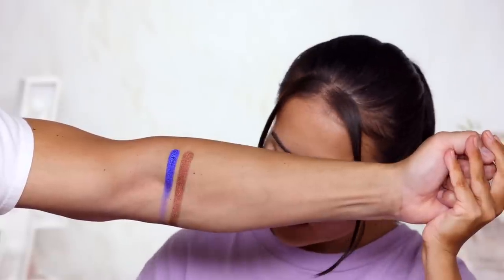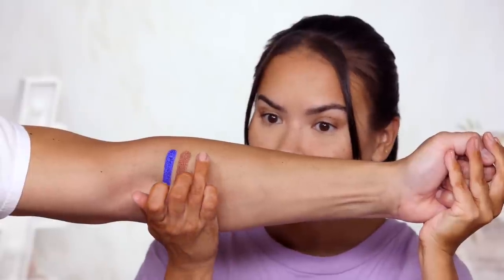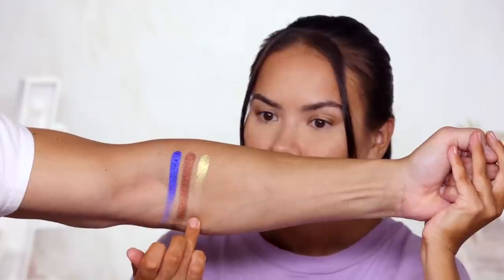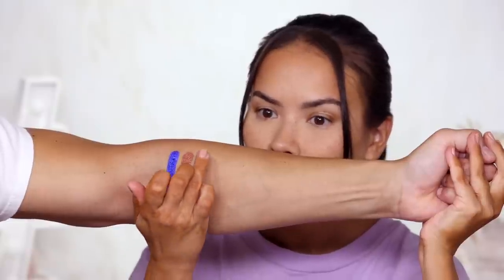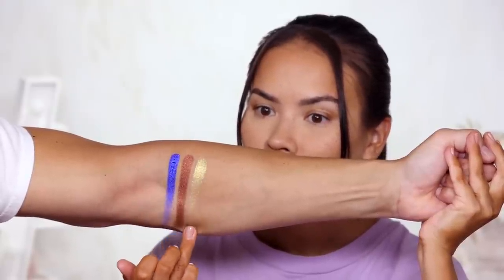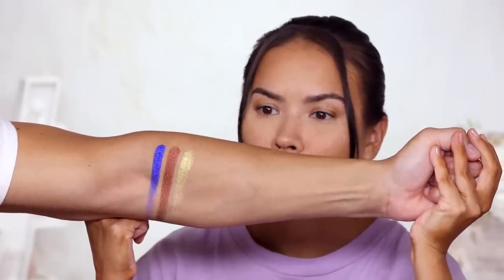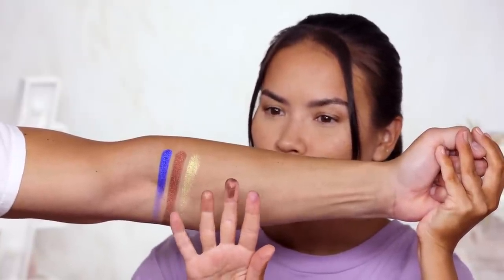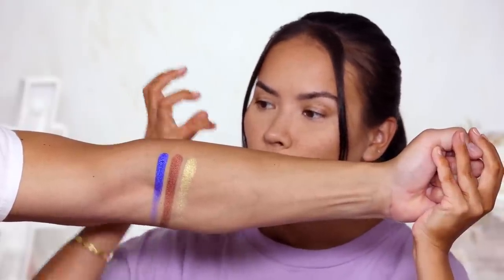Next shade is Divinity — an ultra reflective glass-like shine dazzler eyeshadow. You can spread it easily. This is the shade I wore at the wedding with my yellow dress, all over the lid. It's a very reflective, surprisingly very wearable gold. On my finger you can see just sparkles remain, so it's almost transparent. You could dab that all over your lid for a wash of sparkle, like a wet look.